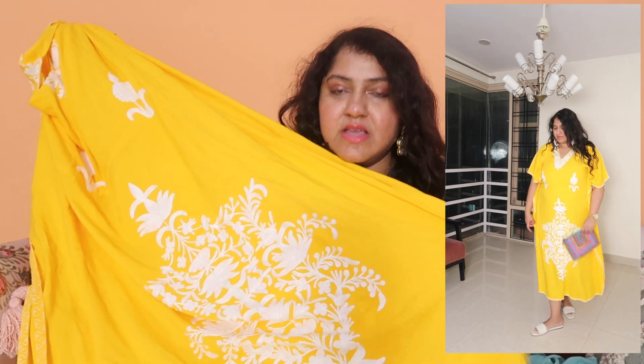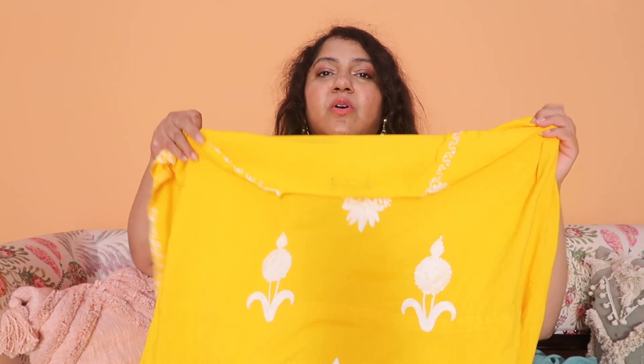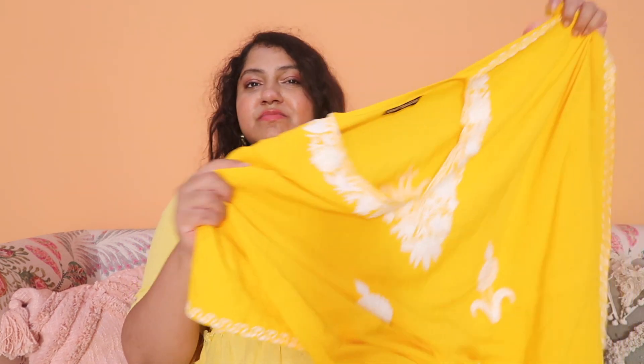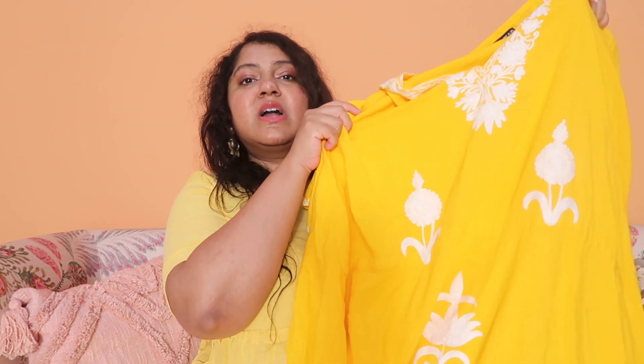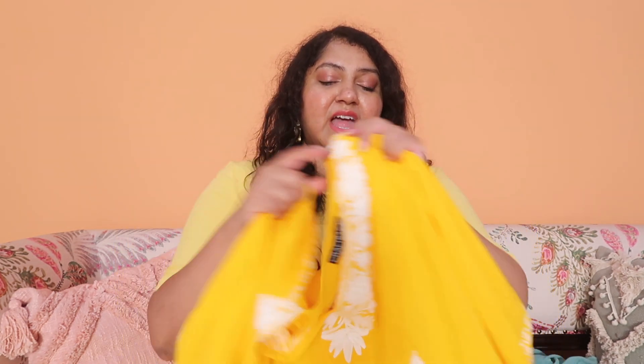You can style it up in so many different ways — it looks so gorgeous. It has beautiful work and is perfect for a vacation, small family dinners, an evening party, brunch, or anything during the festival season. For a small family get-together, you can wear a beautiful necklace and earrings and totally dress this up. You can even wear a belt — like a waist belt. Those pearl earrings would look really good with it. This one is a little more expensive compared to the others, but because of the work and the overall look, I was leaning towards it.